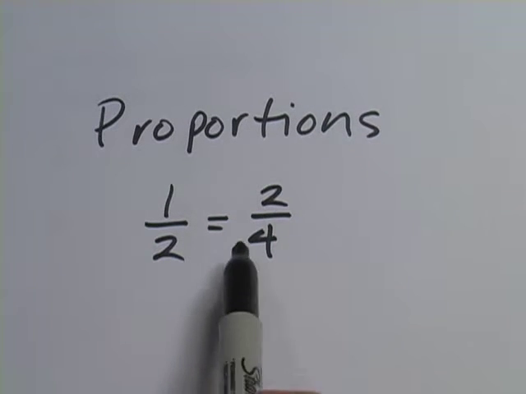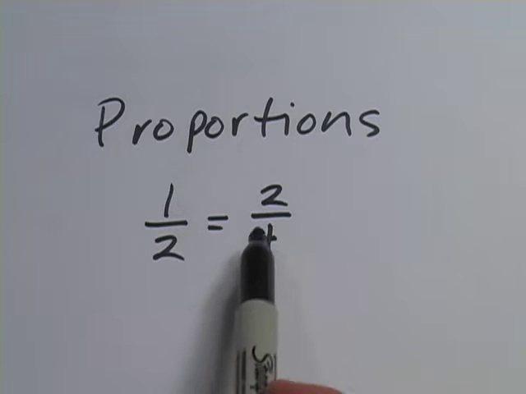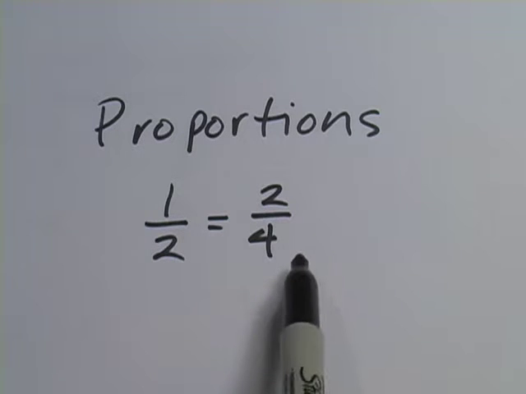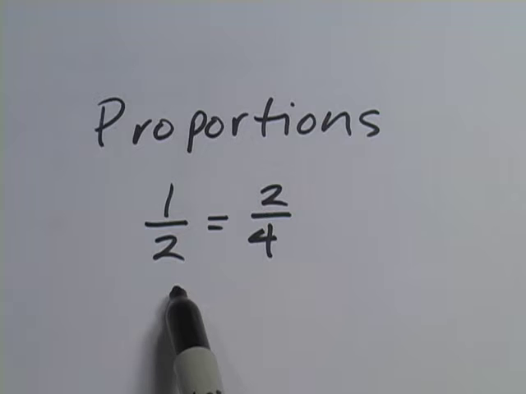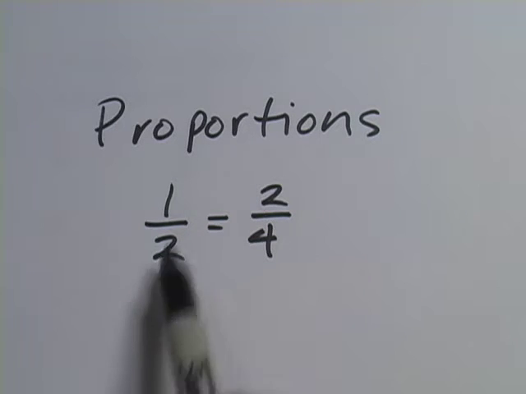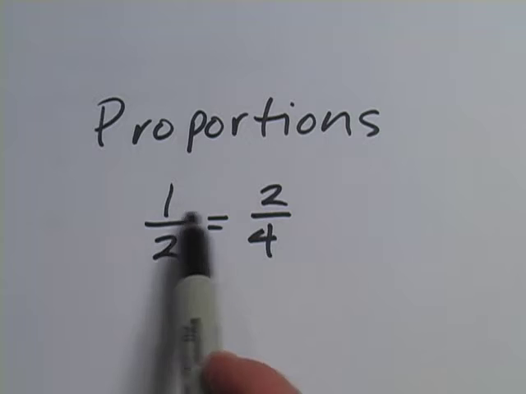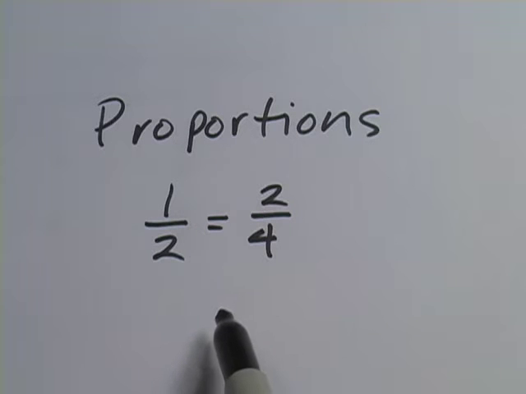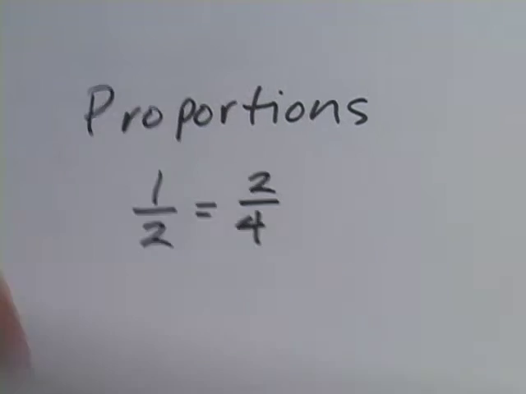So you can think of this in terms of fractions. You could say, yeah, I can reduce 2 over 4 or 2/4 to 1/2. They're the same thing. Or if you're thinking about this in terms of ratios, you could say, if I take a ratio of 1 to 2 and I multiply it by a scale factor of 2, 2 times 2 would be 4, 1 times 2 would be 2. That works out, so this is a proportion. So that's what we're talking about when we're talking about proportions. Let's take a look at a problem.